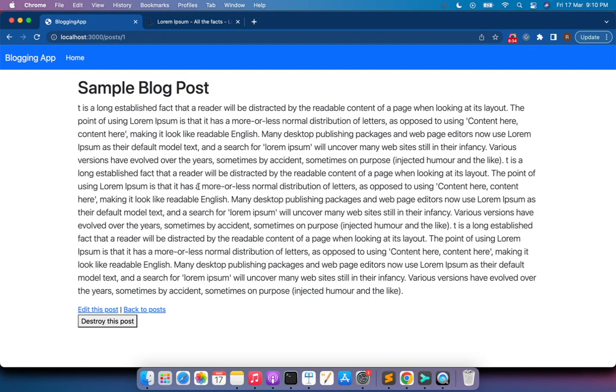So what we did in this lecture is that we just generated a resource using scaffolding, and then we created a sample blog post. Okay, now in the next lecture what we will do is add the prawn gem into our application, and then we will start by downloading the PDF first. Okay, and then we will start using PDF more, using the prawn gem extensively in the upcoming lectures.